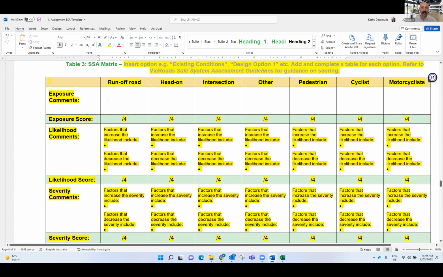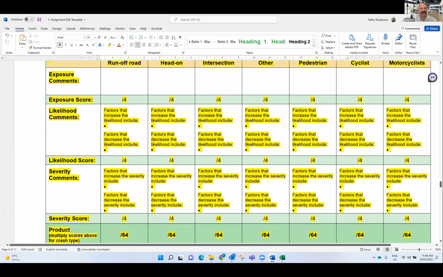that aren't exposure or likelihood, as you did for your other assignment. Next one is not putting enough factors in, just putting one factor in and really not enough detail. We want to see some, there's quite a few things that will influence the likelihood of run-off-road: the speed, the surface, the lighting, the line marking, the delineation, the crossfall, the geometrics. And I'm just saying that off the top of my head without really looking at a site. So we want to see those dot points in.